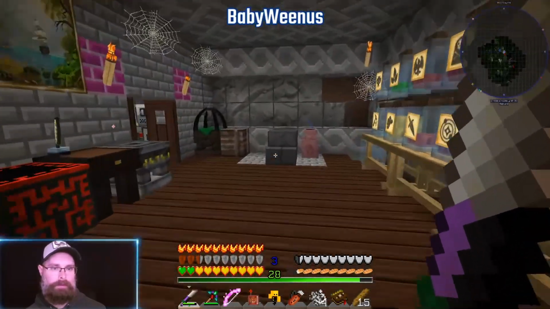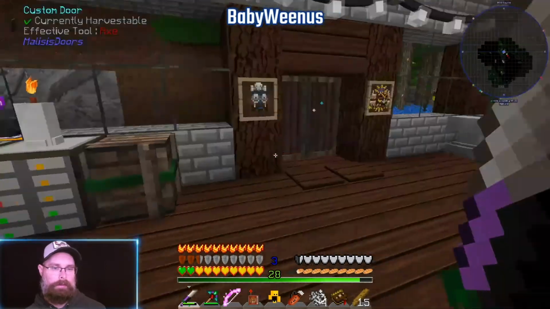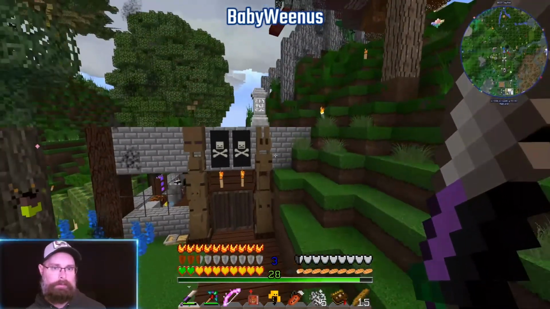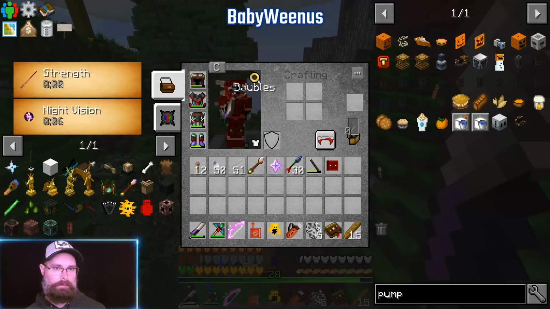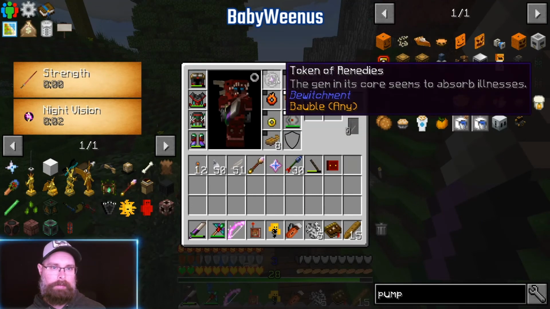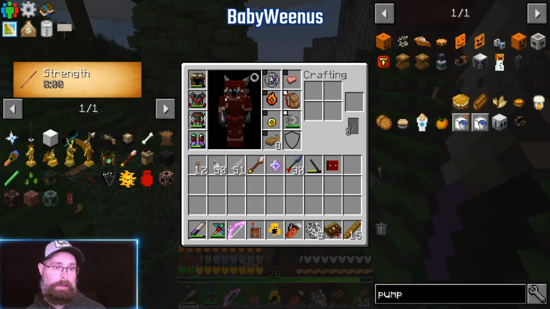I still have these 3 rooms. That's pretty much it. And then the majority of my stuff is from the outside. So that's the house. Obviously I can fly because I have the flying ring. I have all the baubles pretty much. I got the angel ring, lava charm, token of life, the backpack, 8 charms of keeping.